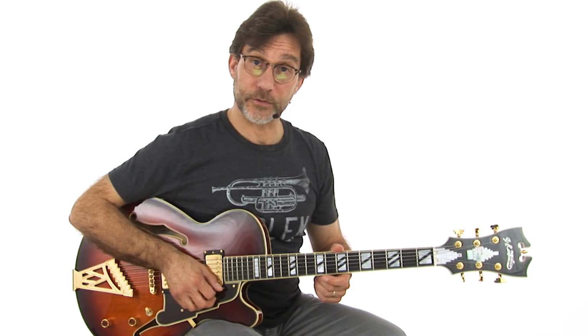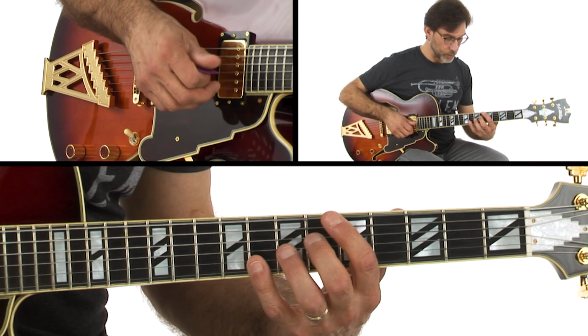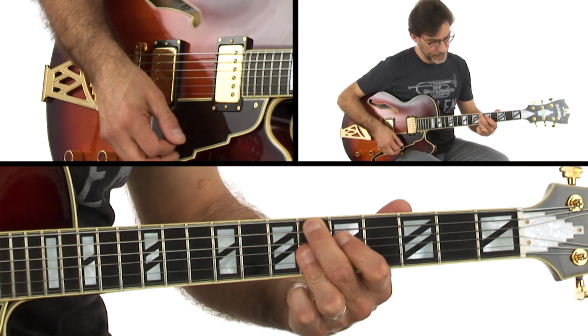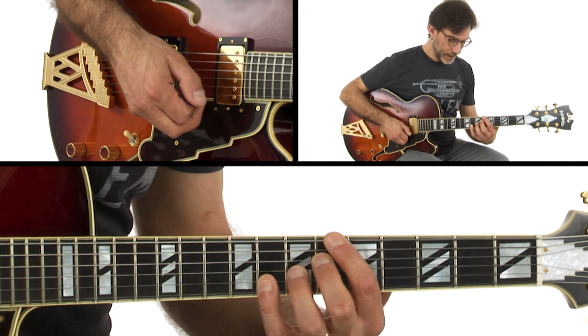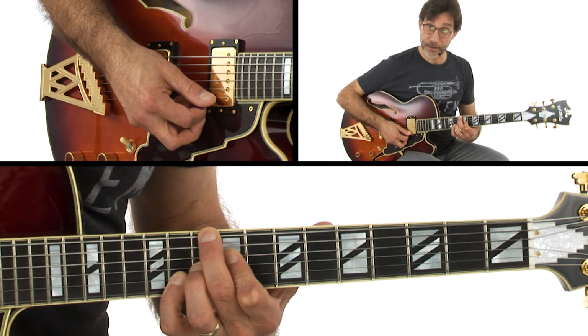Now that we've listened to the track, let's go over three rhythm approaches. The first is a sparse approach using legato chords, concentrating on the 13th. That's what I'd like you to do, concentrating on the 13th, the 9th, the 13th. Now when we hit the G7, I want you to think about the sharp 9. I want you to target that.